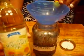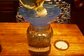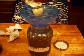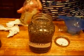This is sunflower oil. We're going to stay down on the table, darling. Sunflower oil. And let me first pop the top on it. And we're just going to pretty much fill it up with the oil itself. Fill it all the way to the top. Let me take the strainer out there. There we go. Ooh, spilled a little bit, but that's okay.